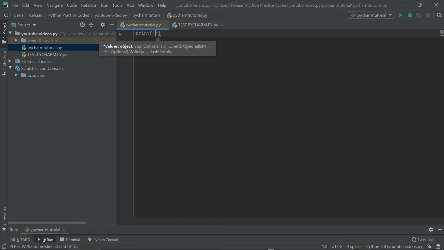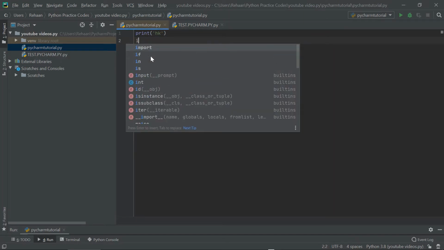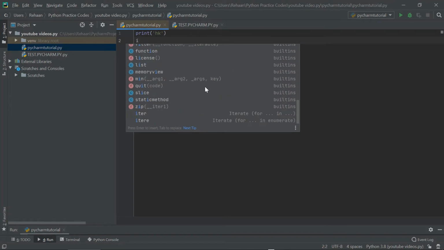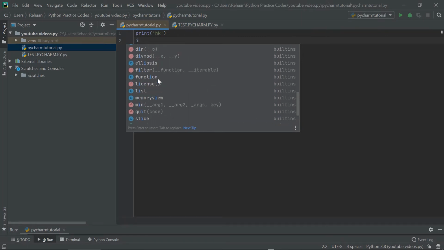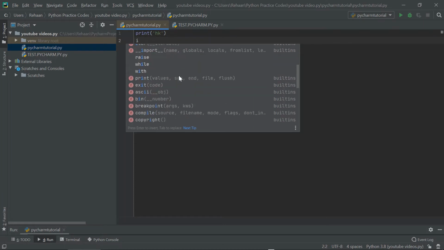That's a really good thing. So if you go to input, at first if you only type in I, there'll be quite a bit of things, because there's a lot of modules we have downloaded and also a lot of built-in things in Python.